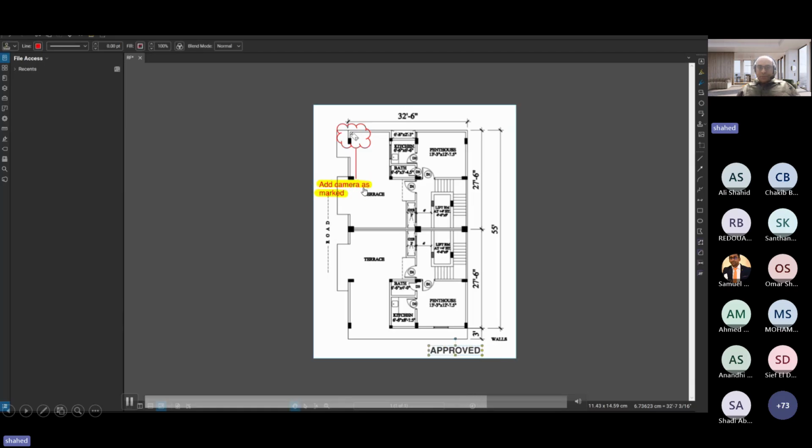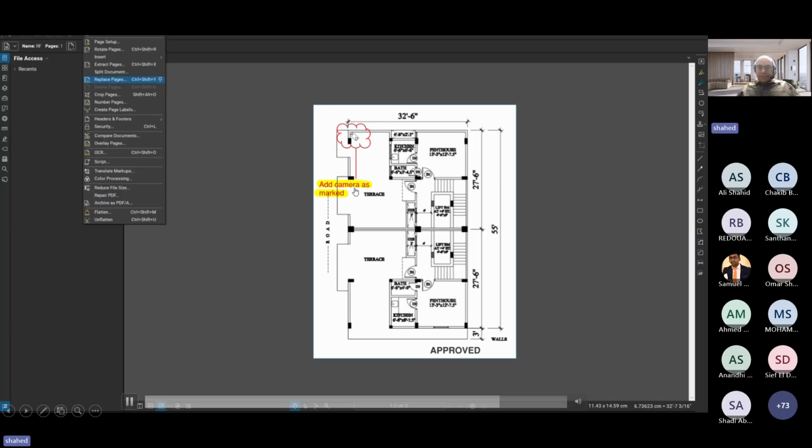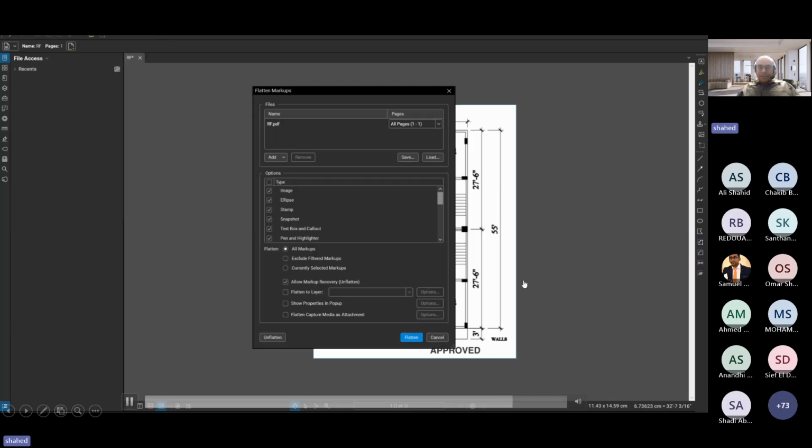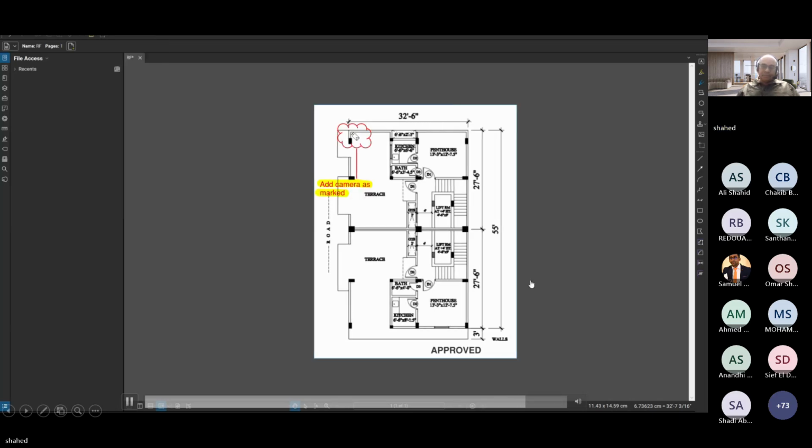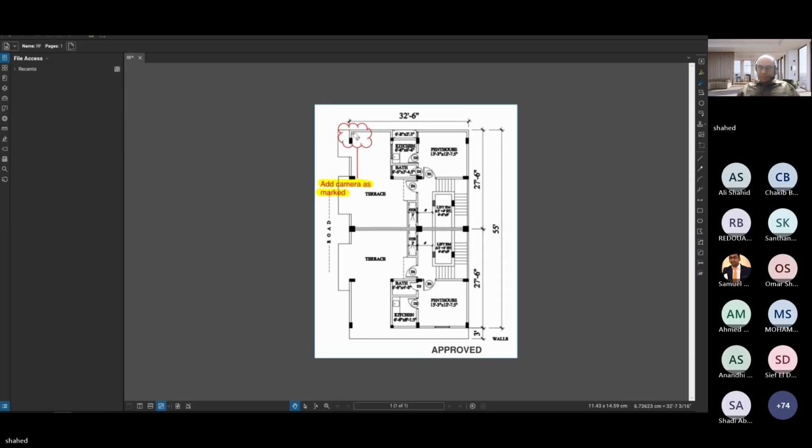Remember, after modifying the text, I need to go back and click flatten. Then I can save the PDF and share it with the team or the other companies or system integrators.